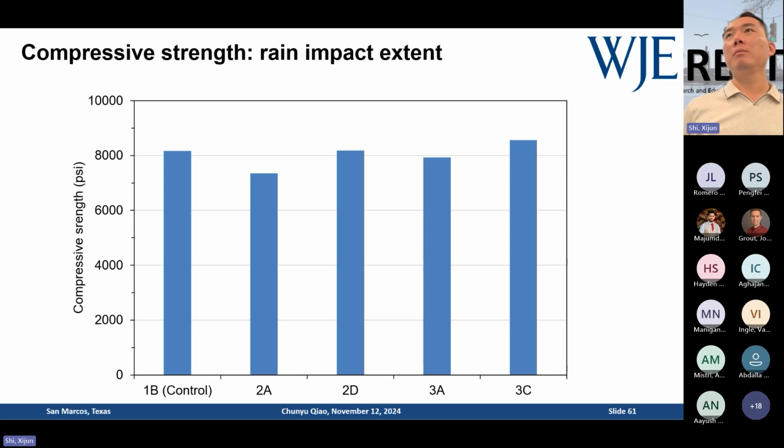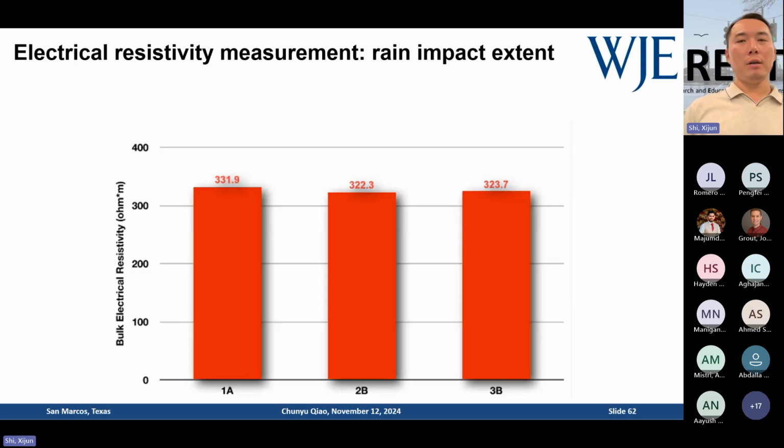But how do you prove that the majority of the concrete has not been impacted by rain damage? So a very interesting thing I did first, of course, you can measure the strength, right? So we sent some samples for compressive strength testing for ASTM C42, sorry. The strength is very similar from each other. It way exceeds the designed 4,000 psi.